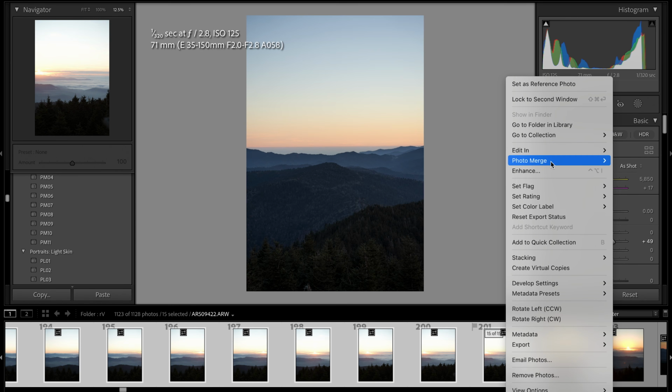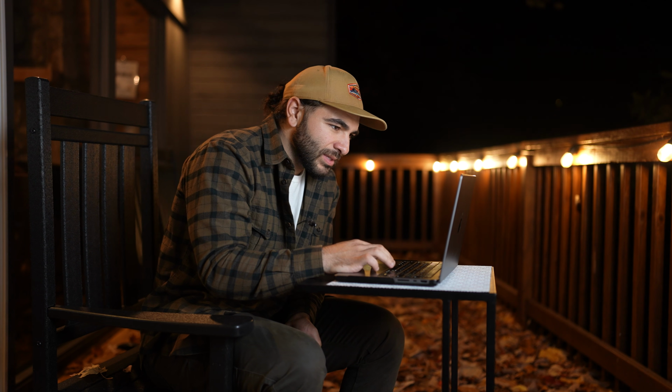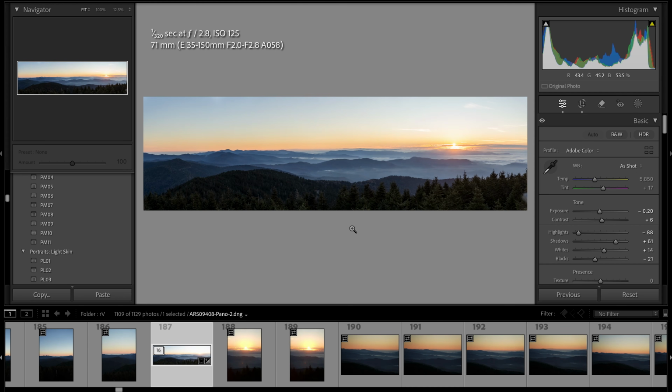And then I'm going to right click Photo Merge Panorama. And then I'm going to crop the edges that didn't completely align in the merging process. I have auto settings on right now because I probably would have done the same exact thing, to be honest. And then I click merge.